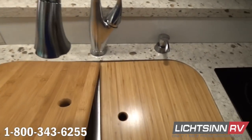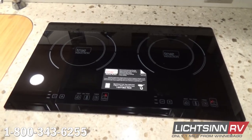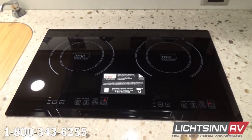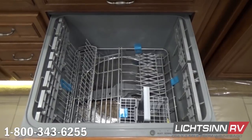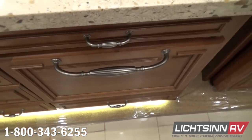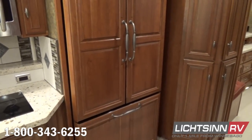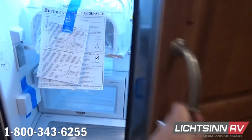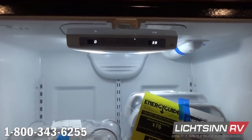Tiered storage via computer-aided design is included throughout. On the backside of the second-tier counter for the outside entertainment system, we include a dual-burner induction range top with rapid-cooling ceramic glass top and electronic controls — a safety feature that won't heat up until it senses the induction cooktop. The Fischer-Pakel dishwasher provides nearly 10 place settings of capacity. All drawers now include soft-closed drawer glides with full-length extensions and metal drawer glides. The oversized residential-style refrigerator includes a freezer drawer, water and ice dispenser, and true coffee-glazed honey cherry hardwood inserts.